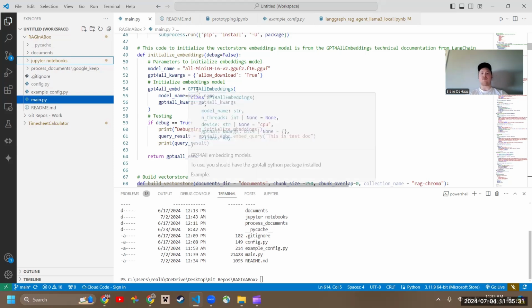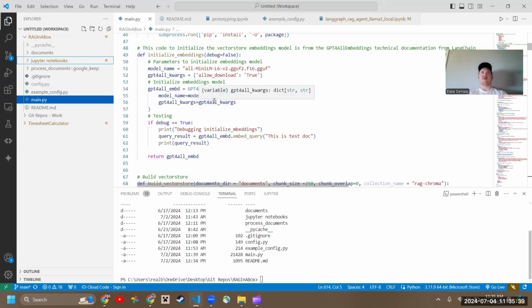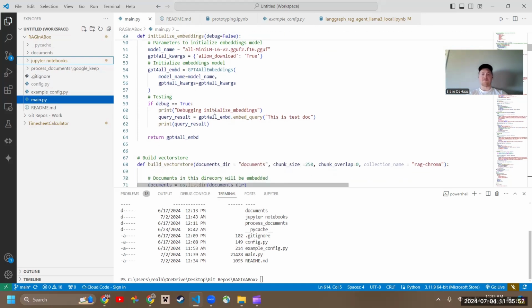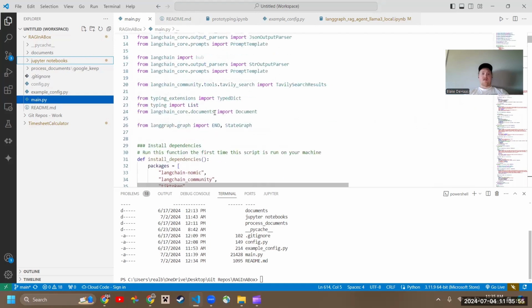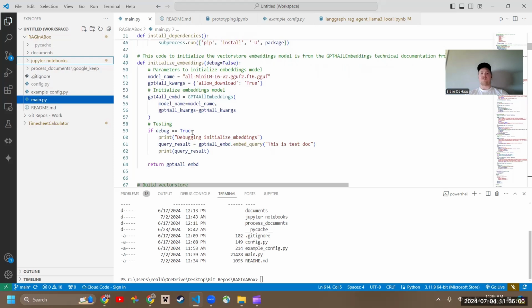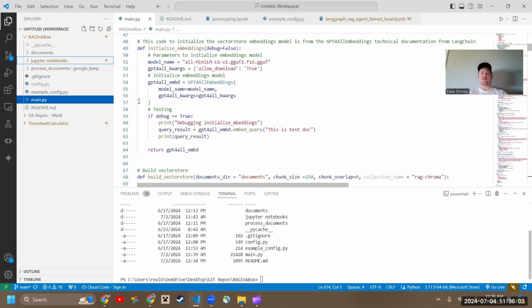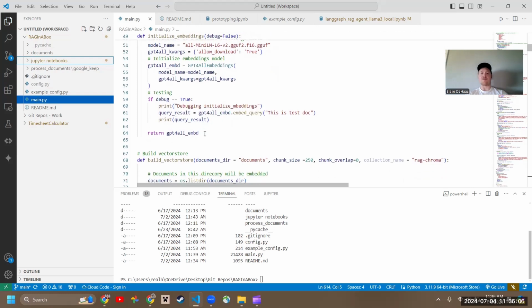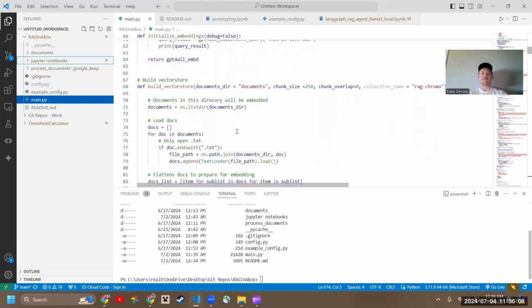In order to do that, we're using GPT4All embeddings, an open source embedding model. Basically, it extracts the meaning of whatever documents you're providing, so that they can be embedded in this space for the agent to search through. And if you would like to see the tests run, you can set debug equal to true, and it'll run each of these functions as a unit test just to make sure it's working correctly.